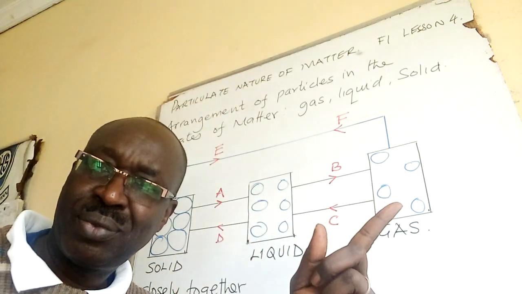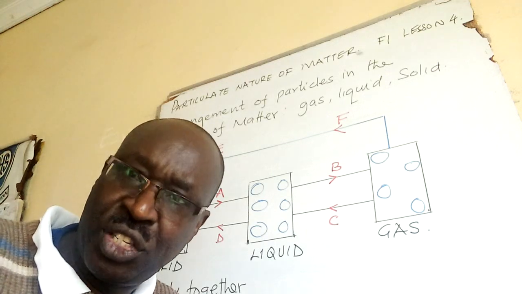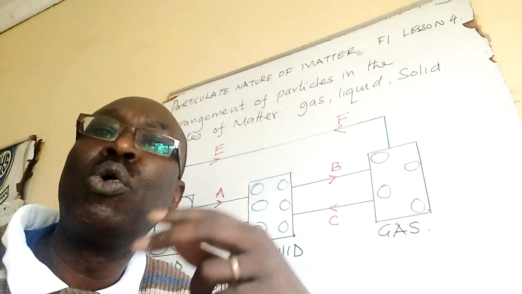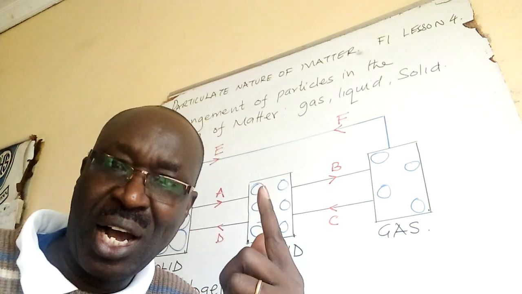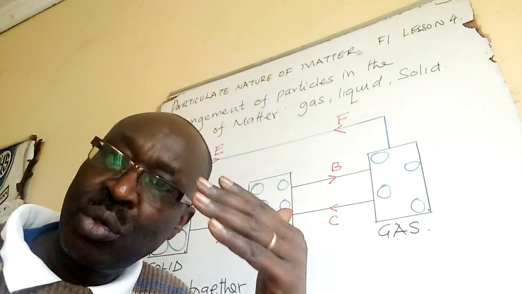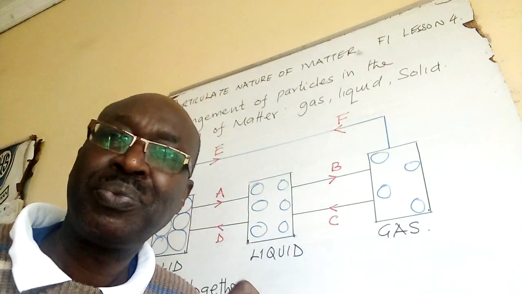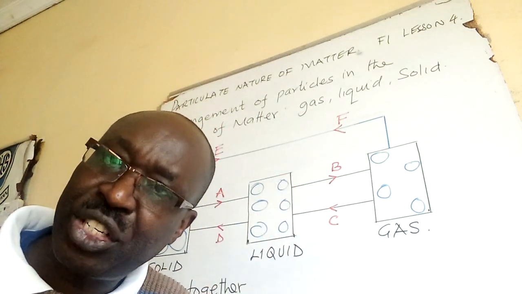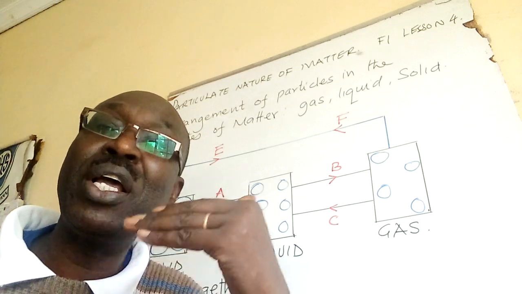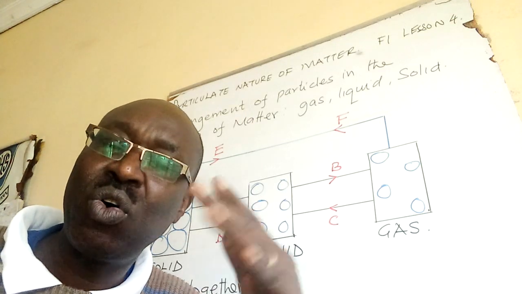That runs across. If I increase temperature, vibration becomes more. Kinetic energy is increased. Even in liquid, when you increase temperature, the Brownian motion becomes more. You see, I've changed the language. Brownian motion, because in liquid state they are already moving, but the motion will be more. You can as well say kinetic energy will be more. In gaseous state, when you increase temperature, what happens? The kinetic energy will be more. Why? They were already moving, and now the movement is more.